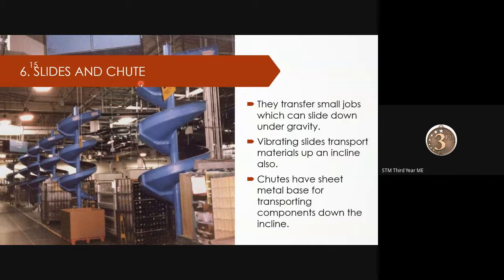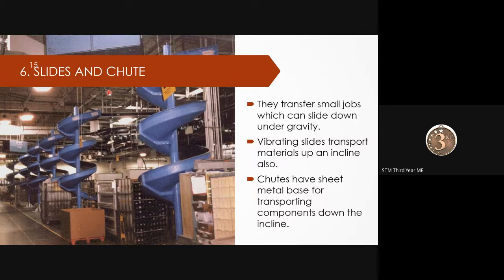So chutes are also responsible for such transport, and that is shown here. You can see how it is done. In chutes, it will be completely sealed. This one is open, right? An open type of transport as shown here is called a slide, while a closed one inside a pipe or inside a hole can be termed a chute.